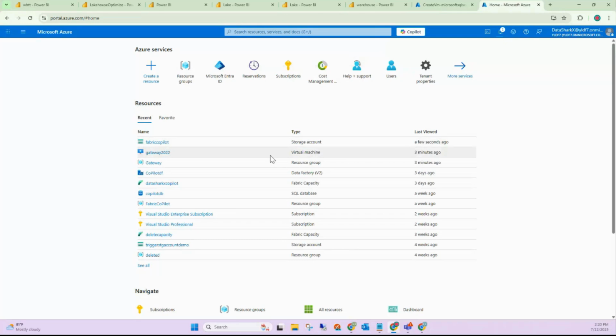So the concept of gateway is not specific to on-premises or infrastructure as a service. It applies to any source or sink that is hosted or bound within a network. It can be on-prem, IaaS, or PaaS.